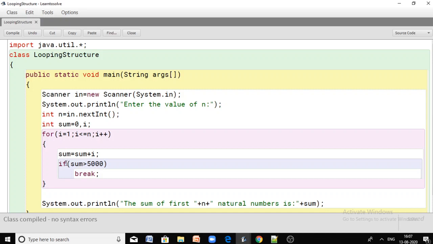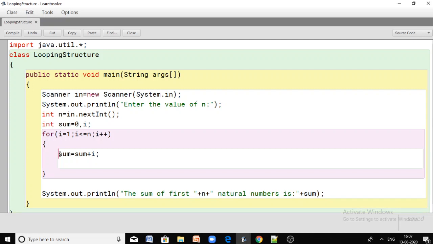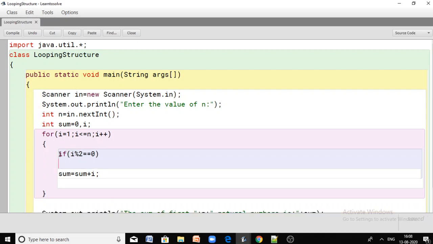How can I implement it? I am removing this now. What you do is check whether the current natural number is even or not. If it is odd, I want to add it. To check for the even condition, divide by 2 using the modulus division operator, and if you get remainder 0, it's an even number. If it's an even number, simply skip adding that particular natural number to sum.